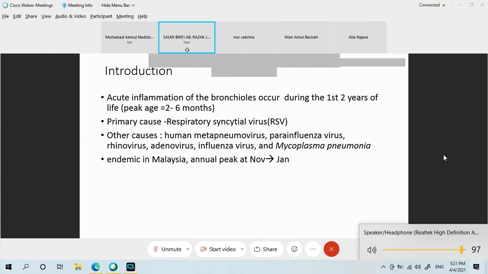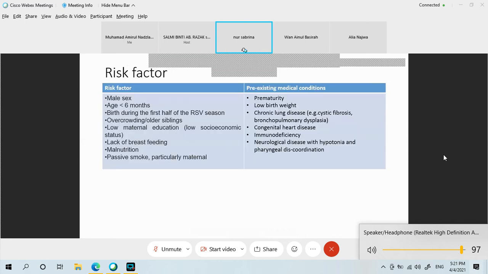Because bila kita sebut acute bronchiolitis, it belongs to RSV. So kalau kata send negative, non-RSV. But we did not really bother lah. Kalau kata the other tu, is it influenza ke, adeno ke, rhino ke, we did not really bother because maybe cannot confirm. But one thing that we would like to exclude whether this is RSV or not. Okay, next is the risk factor.